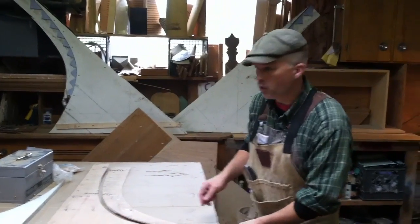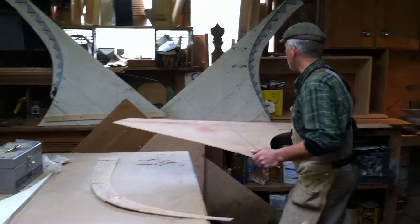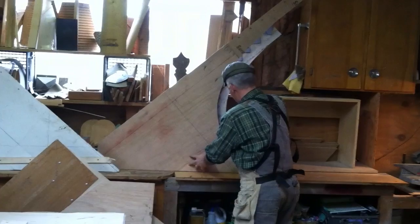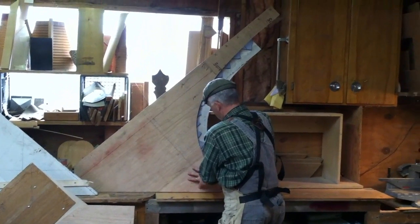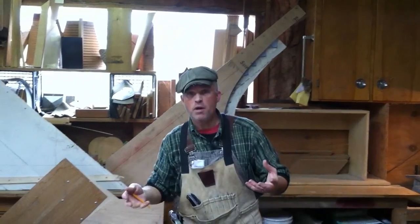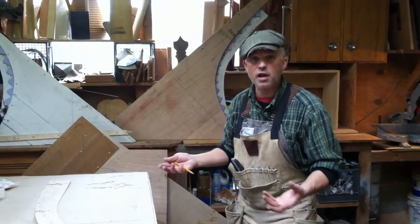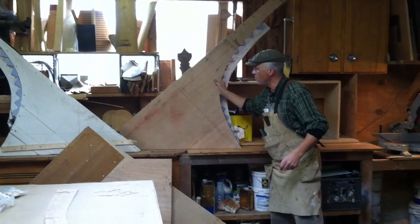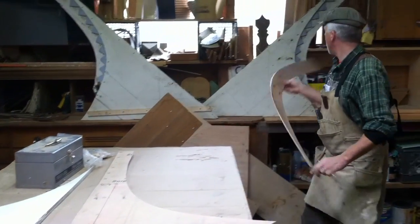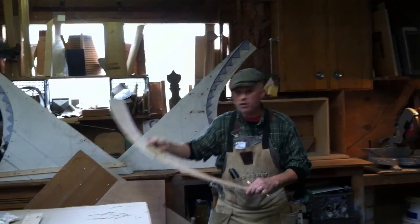Okay, the first thing that we have done is we've created a pattern piece. Let me show you against the original fascia that we took out. This pattern piece we made so that we can be assured of a quality product as we put it back in, because it's got to go back into the same place. So what we did in the field was we took measurements, we put our pattern pieces together so that we can match the existing exactly. So we have one pattern piece, we have another pattern piece that goes in right in here as well so that we can do our double layer.